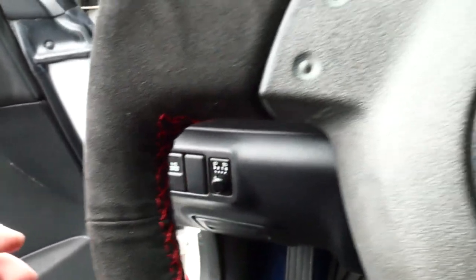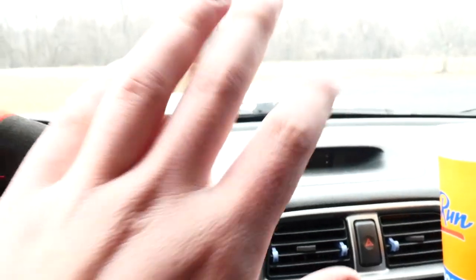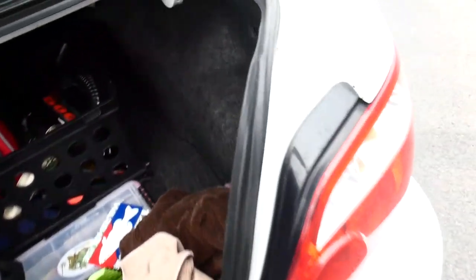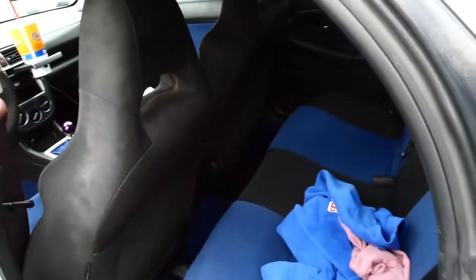One last thing before we get to the tune — the intercooler water spray. This is a big deal to me considering the only recent car that has it is the S209, which they're making a big deal out of, but the 04 STI comes with it from the factory. It does a lot in the summer since it's a top-mount intercooler — keeps it from getting heat soaked, cools it down, gives you a little extra kick. They say five extra horsepower. The reservoir is right here in the trunk — use distilled water, it's actually frozen right now. The car also has really good trunk space and you can easily fit fishing poles in here.